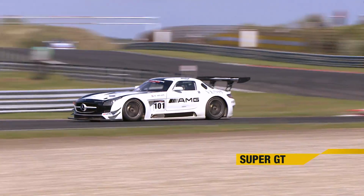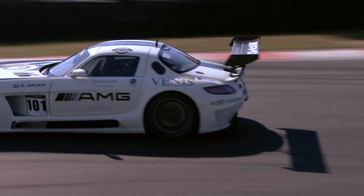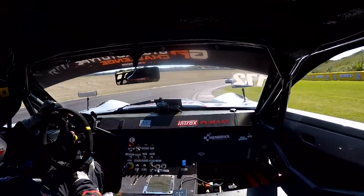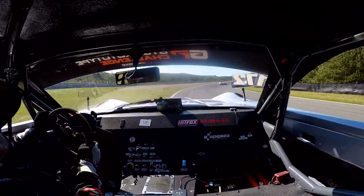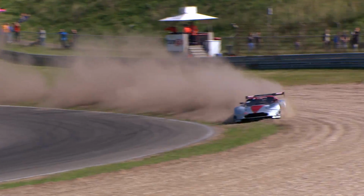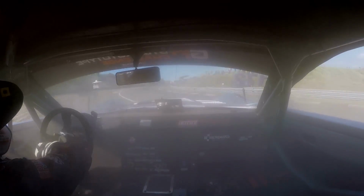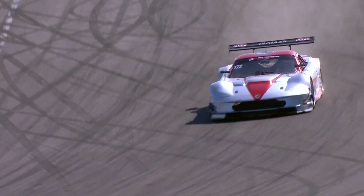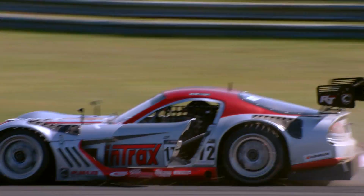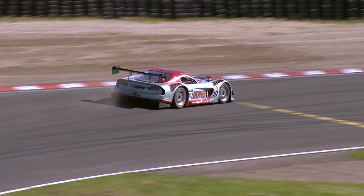Here is Dan Meyer leading the Super GT class. He's driving solo, so is Henk Thees in the Pumax, who is right on his heels, and Barry Van Elk in the Mosler, who lies in third place. Ooh! Trouble for Henk Thees. Again, off track into the gravel. Doesn't hit anything. But as he gets to Tarzan, he almost goes off on his own gravel. Plus the door is now sprung open, and he has to go into the pits to get that sorted.